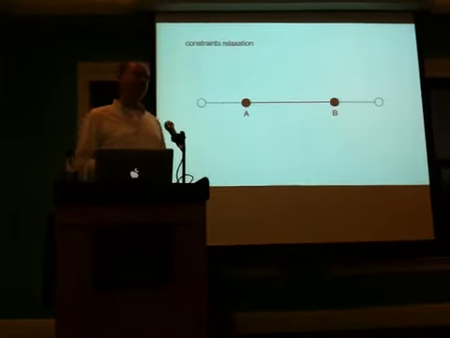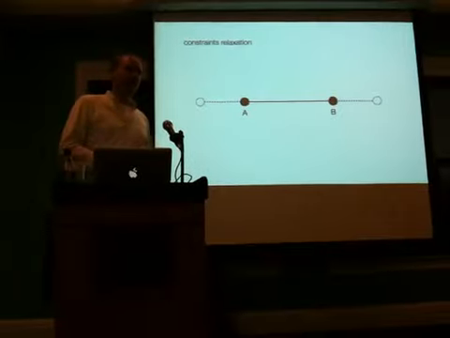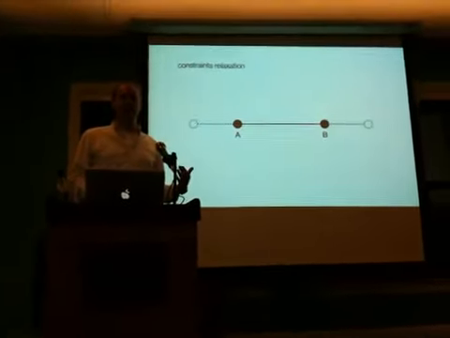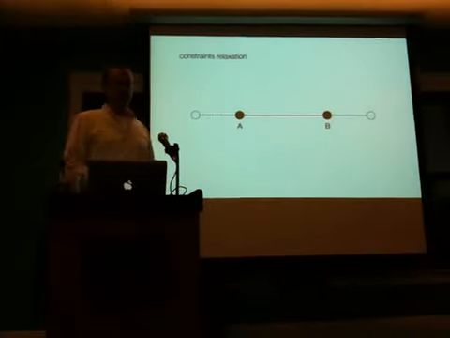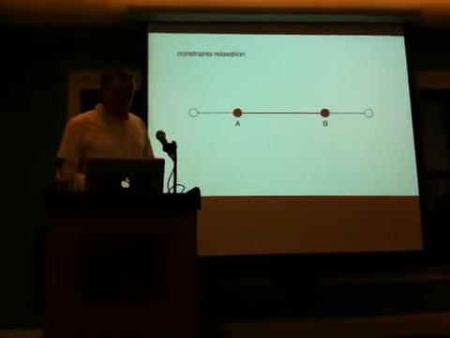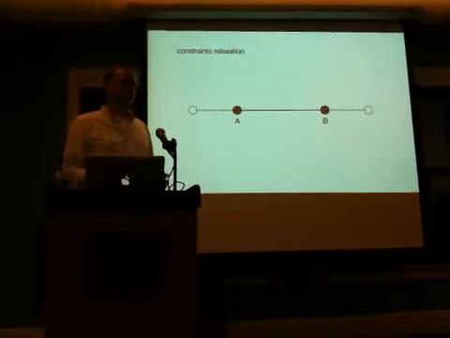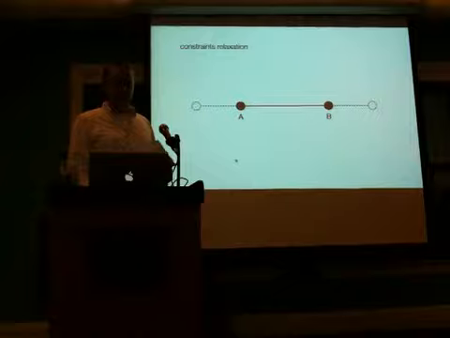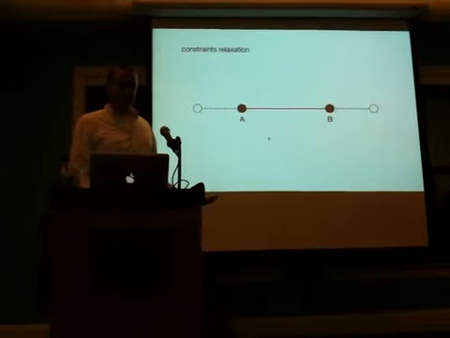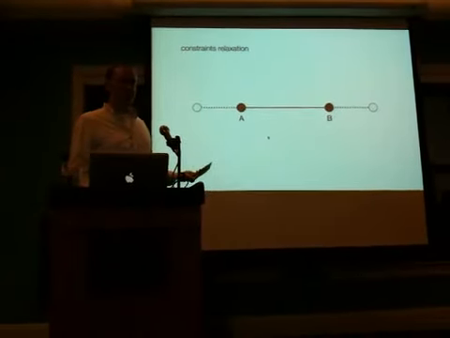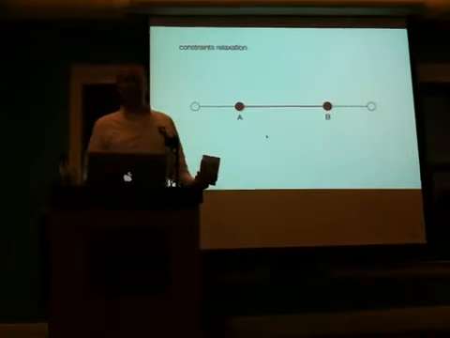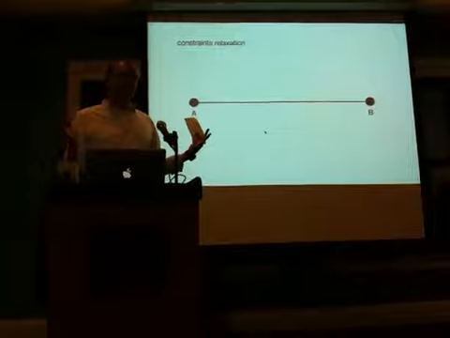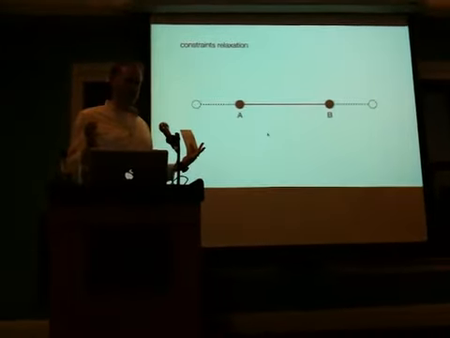Now, the way that the links are implemented inside of D3 is actually not using Hooke's law like a traditional spring force. Instead, what it does is this thing called constraints relaxation, which sounds again fairly complicated, like numerical integration. But it's actually a fairly simple concept. So basically, if you have these two nodes here, A and B, that are connected, right now they're 20 pixels apart, but your link distance is 40 pixels. You want them to be 40 pixels apart. All that you do is you move them 10 pixels apart in opposite directions.